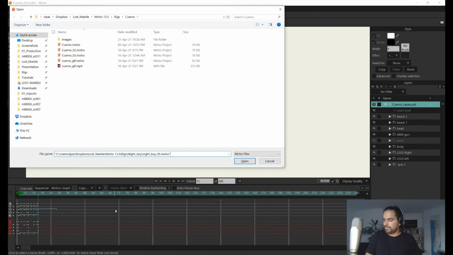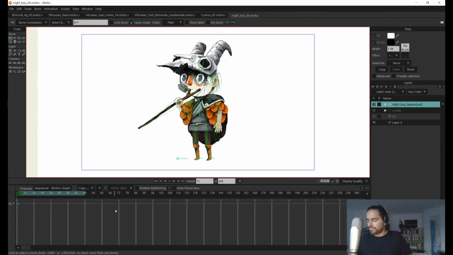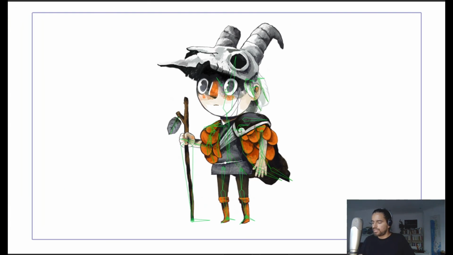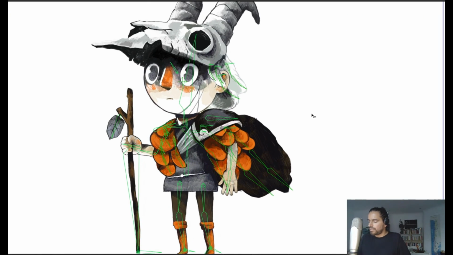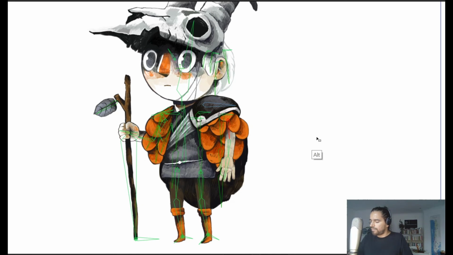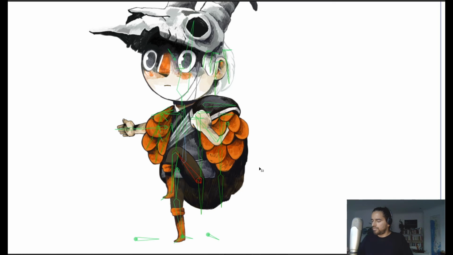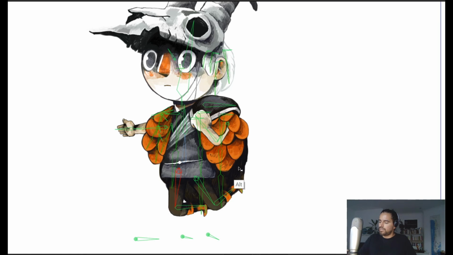And we have something similar for another character here. Let me just open this. So in this case, I always use this character to show wind, because it has automatic wind running. But if you see the arms and the legs, they also have Vitruvian bones, so you have different drawings for the arms and legs. So even some of the drawings can be in front, some of the drawings can be behind. So it's very nice to animate this, and basically you can animate in ways that were very difficult in the past.